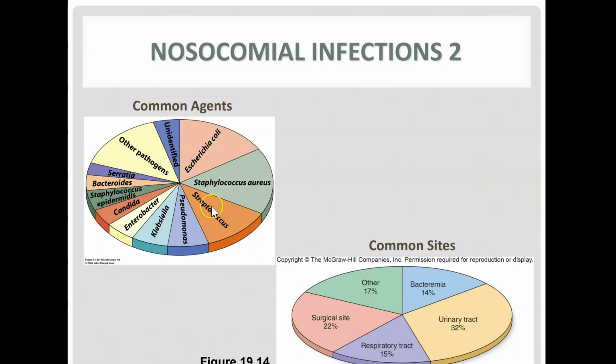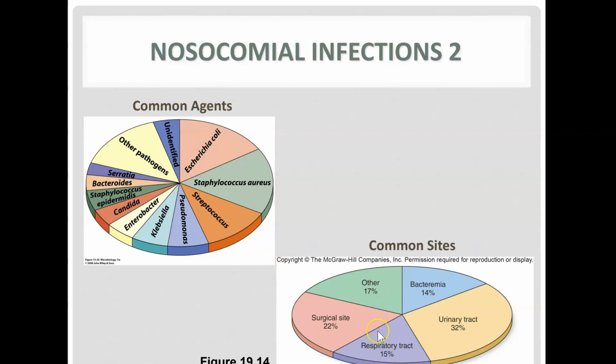But if you notice, here are our three big ones. Basically three species, or at least Streptococcus is a genus, I should say. These three make up about half of all infections. E. coli would be your gastroenteritis, basically a gut infection. Staph aureus is most likely going to be from compromised skin, bed sores, for example, and Streptococcus, the same thing. It's going to be a route of entry through your skin. So those three bacteria alone make up about half of those nosocomial infections.